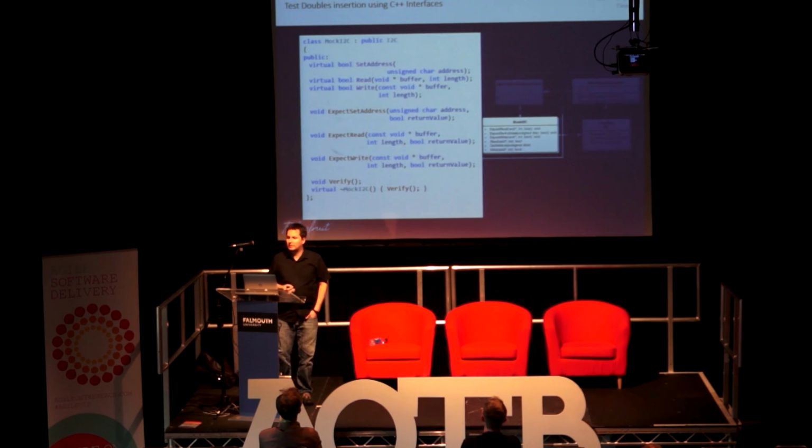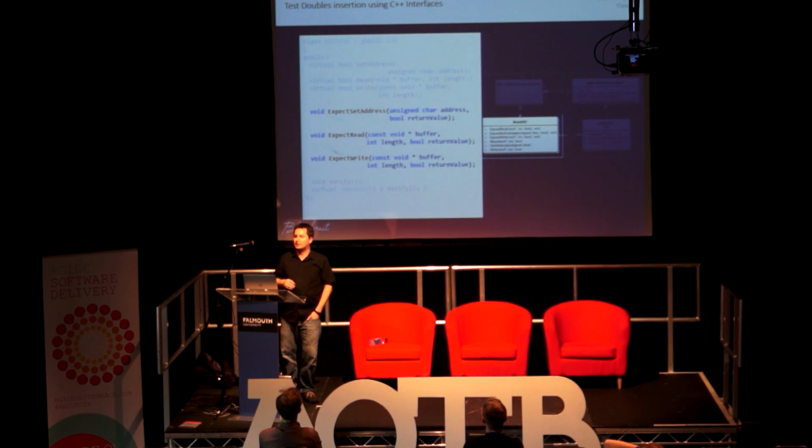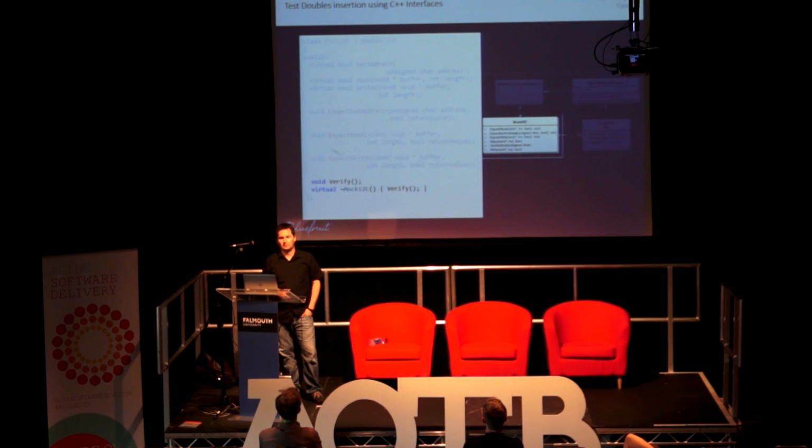The mock I'm going to inject is derived from the I2C interface. It defines the methods which need to implement the interface, and as it's a mock, it needs to provide a set of methods to set the expected behavior. And lastly, it needs to verify that all of the methods that should have been called have been called. So for this, it has a verify method.